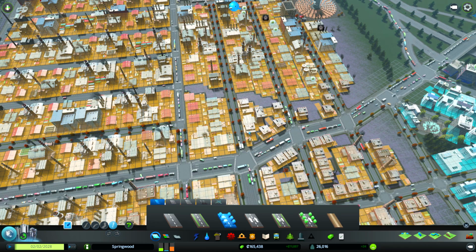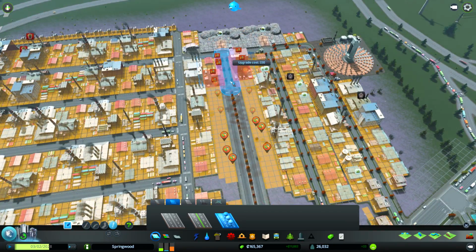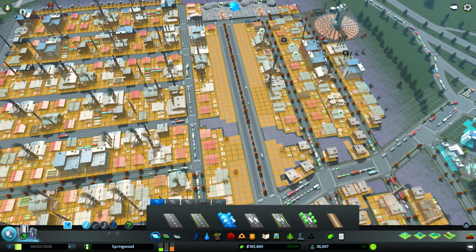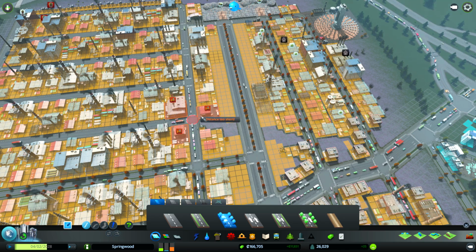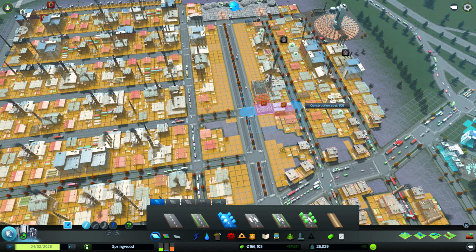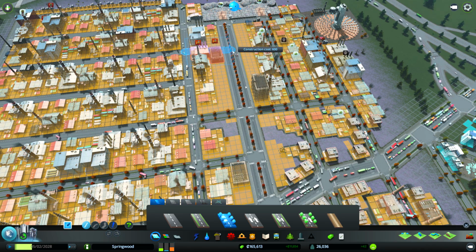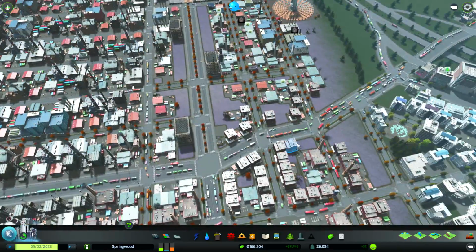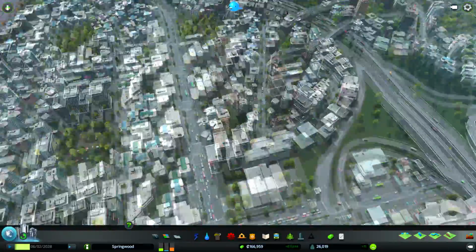And then maybe just do a 4-lane road over here. Not a lot of crossroads here either, so maybe I'll build a couple of those. Yeah, maybe just that. That should be enough. Just to provide another way to get into the city.